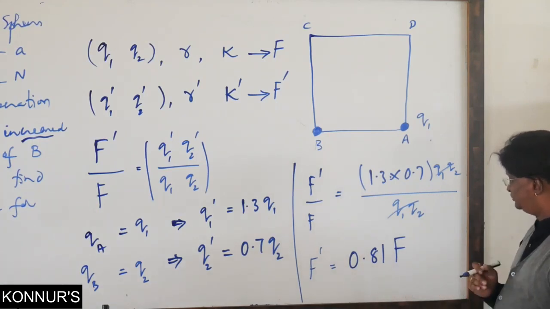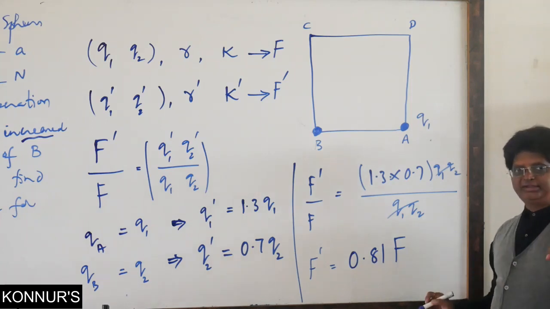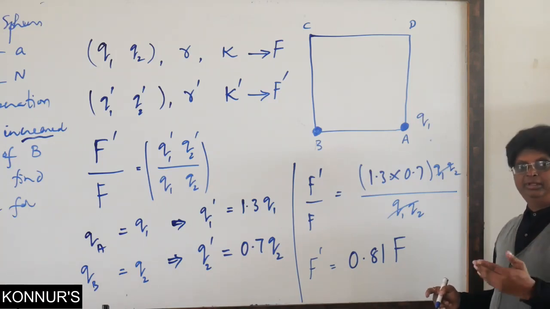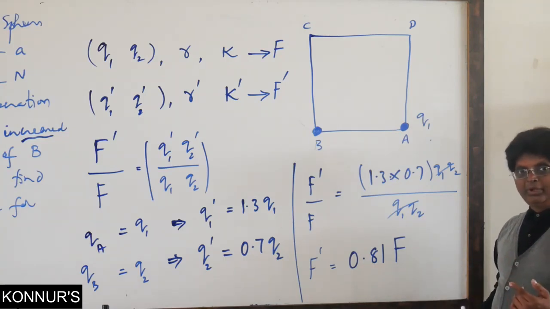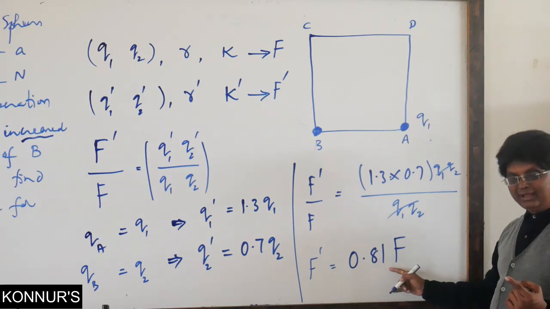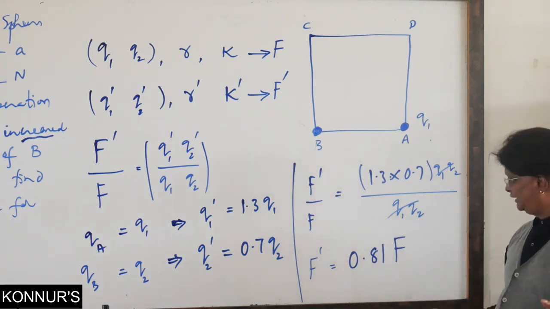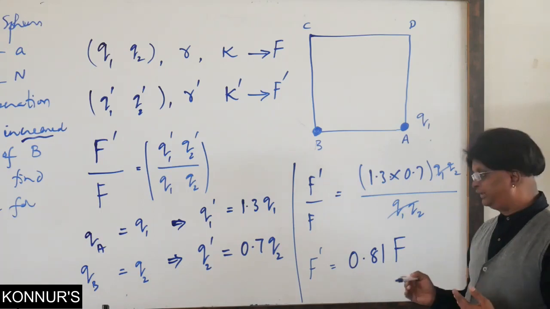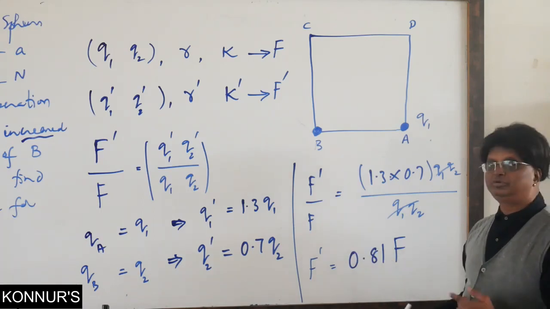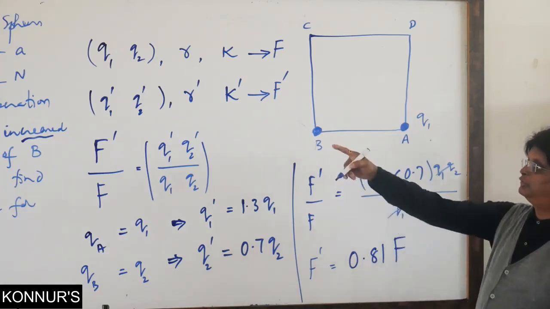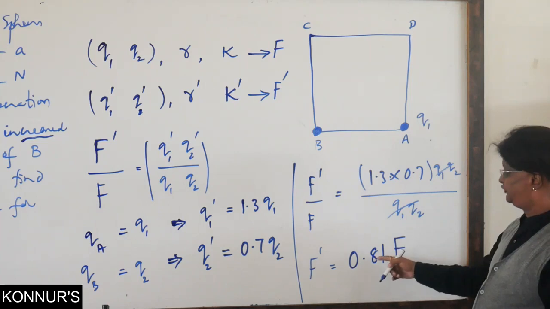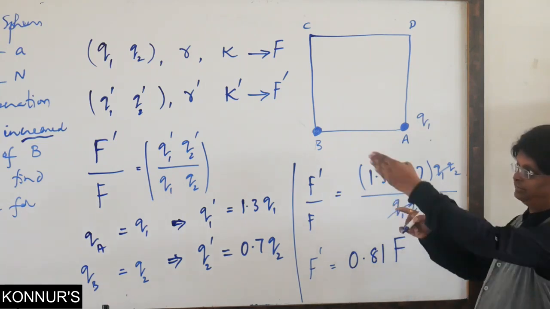Now please look at these numbers. If it is 0.81, what does it mean? F dash is less than F. Force has decreased. Number 1. How much it is decreased will be like a CET NEET question. Here 0.81 means less than 1. By what amount? 0.19. Therefore, now again comes finding the right option. Now the options can be like the force between the charges becomes 81%, that is the answer. You will get that, substitute the number.